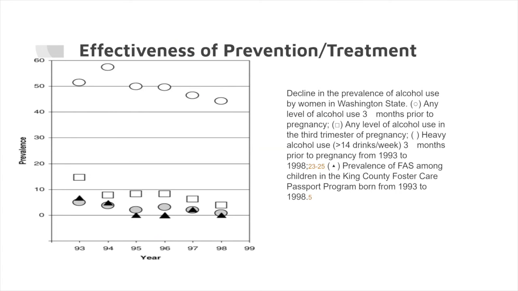So this trial was conducted in the state of Washington and monitored the effects of the program on foster care kids, which typically see higher prevalences of FAS than the typical population. And once it was implemented over a 5-year period, it showed reduced drinking levels of nearly every form, along with reduced prevalences of FAS itself.